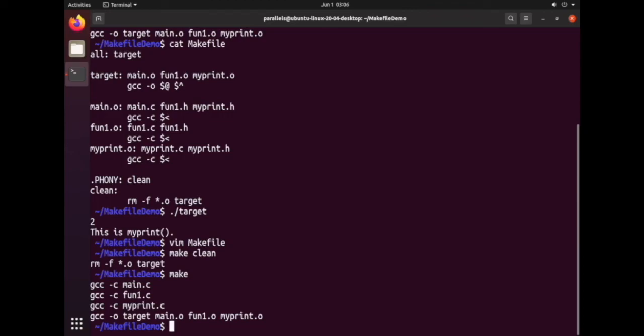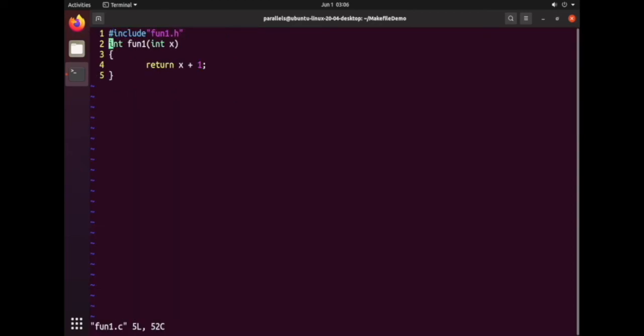Okay, and to see the power of makefile, we are going to modify one of the source code files. Let's see function1. We want to modify the function.